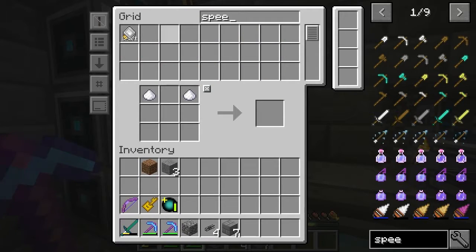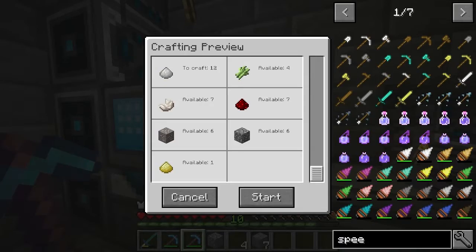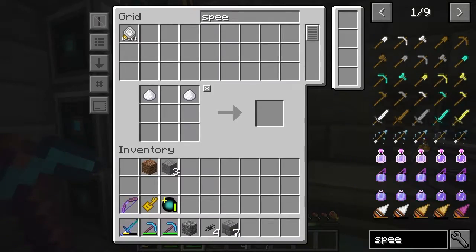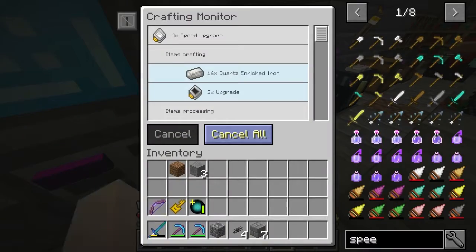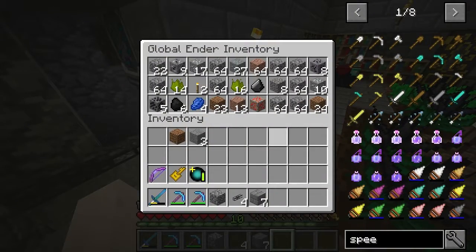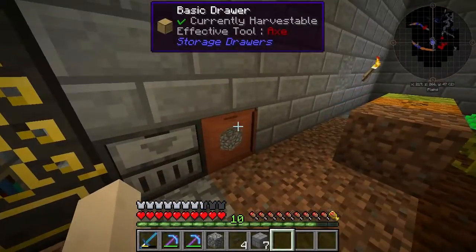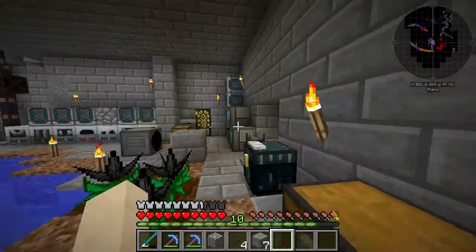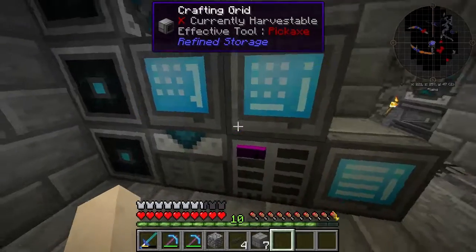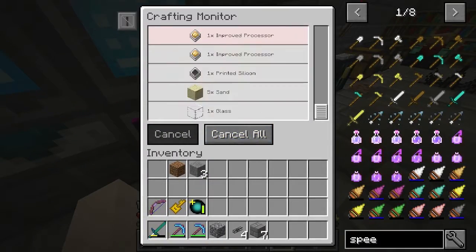Now, how many speed upgrades do I... Didn't I do this one? Yeah, I did. I sure did. And we got everything. So let's go. Yeah, I mean, I could have avoided the cobble, but it doesn't really matter. So yeah, all I'll need is just four of these guys, and that's that.